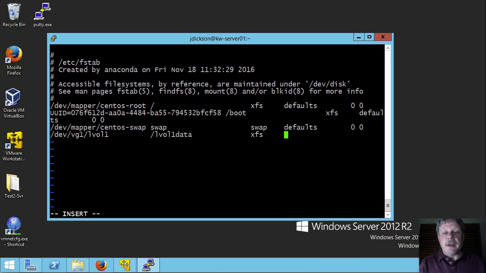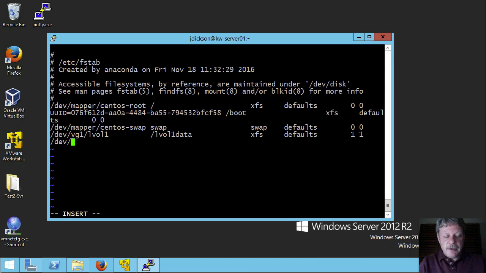Defaults, I can specify things like, is it going to be read-write, read-only, what's going to be the UID that's going to own the volume, that kind of a thing. I'm just going to use defaults here. And then also, we can specify when the file system check takes place during the boot cycle and how often. I'm just going to put this as 1 which means that this is not going to be critical for file system check, nor does it have to be mounted before the boot starts. So I'll keep that, and I'll do the same thing with lvol2.